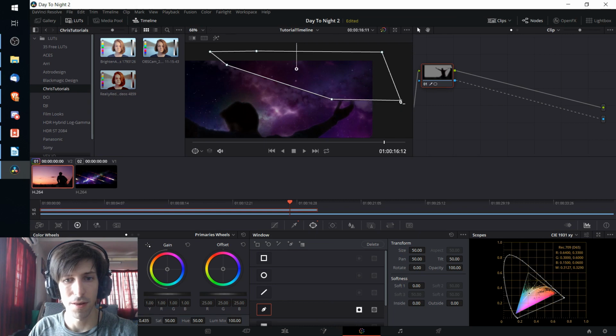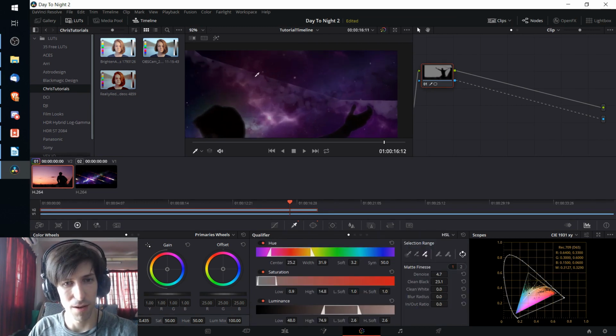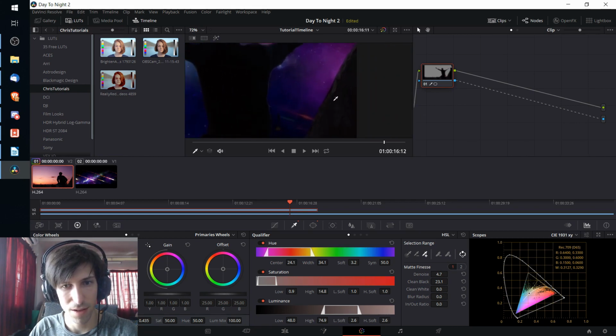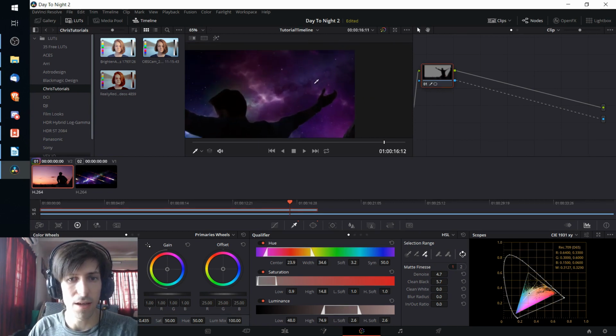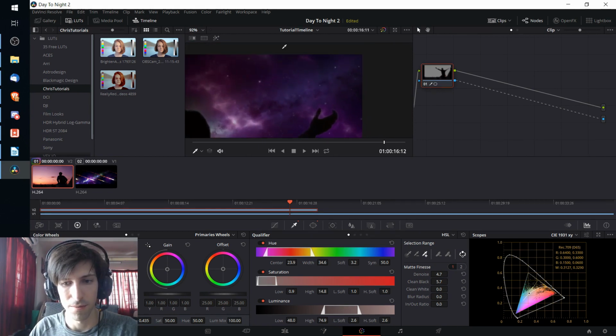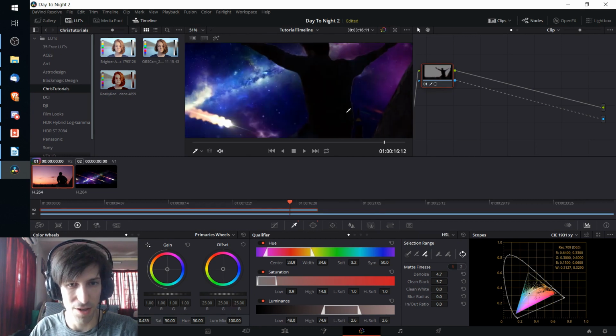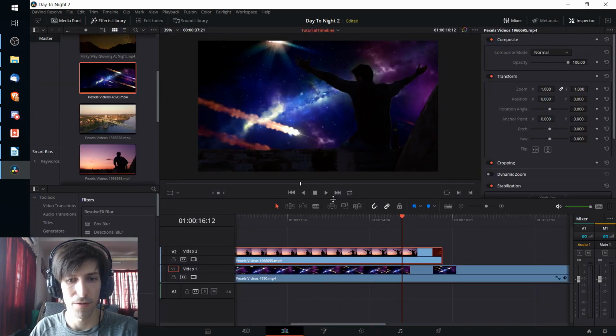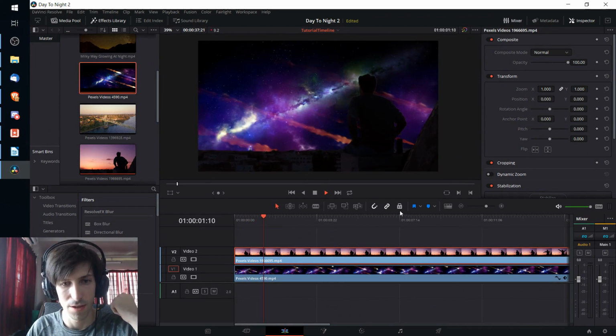So there's this part where the hand goes up, so we may want to adjust the window right there just a bit. And I'll try adding to the qualifier to see if we can filter this out a little better and see how that affects the rest of the clip. Okay, so I think in this case, it actually worked out really well to just add a bit more selection range because those purple colors don't really show up anywhere else. So now if we go back over to my edit tab, we can see how it looks with a bit of a bigger window.